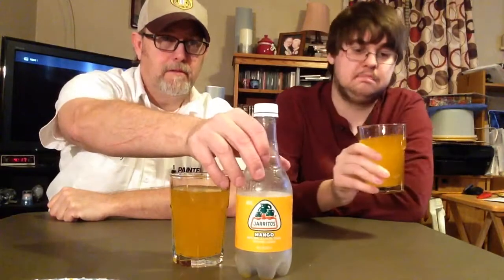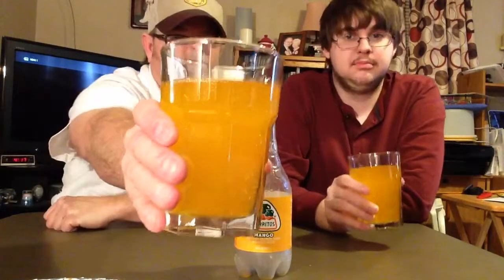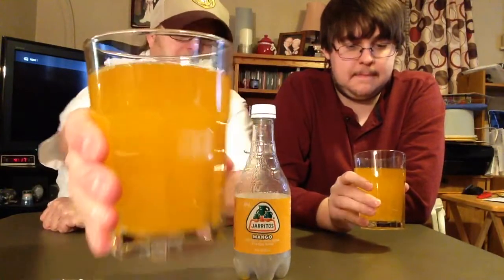Alright, that's got an orangish mango look to it, doesn't it? I'm getting a good mango aroma — it's kind of hazy. Getting medium carbonation appearance in there. That aroma — it smells good, just very light, kind of perfumey, kind of floral. Smells pretty sweet, and there's a mango, kind of orangish kind of aroma.